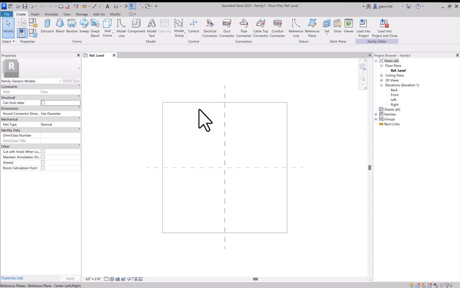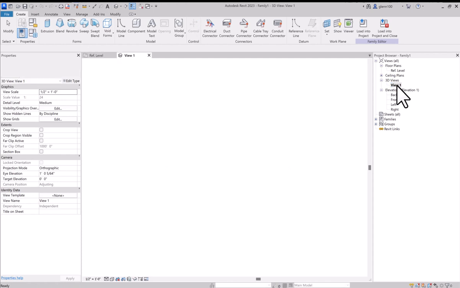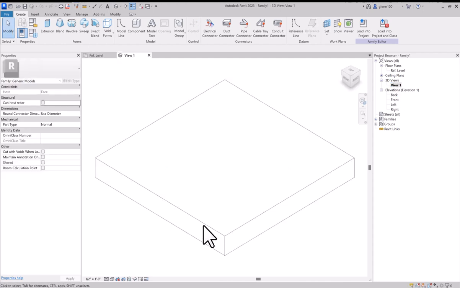And so this is what it will open up looking like. This is the reference level. This is the base level. Let's go and look at the three-dimensional view real quick. Let's get a better idea. Okay, so here's that surface, and this doesn't show up in your model. This is just to represent the object that this would attach to. So whatever face we put on this surface here, or in this direction, is the face of the model that we're making that's going to set on the surface.